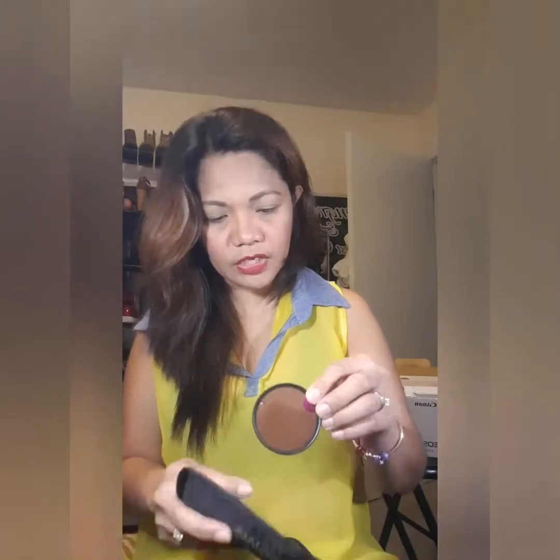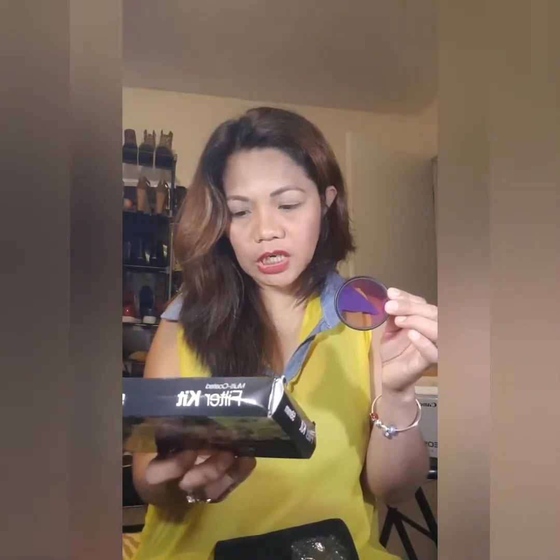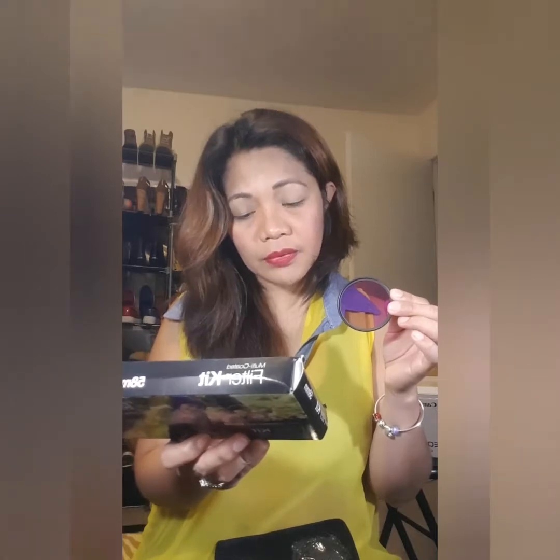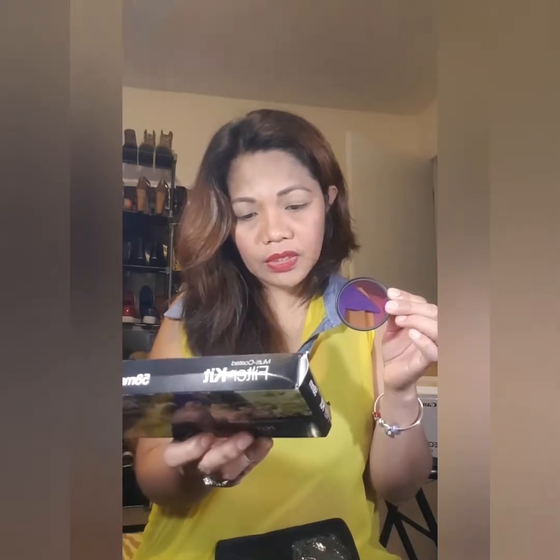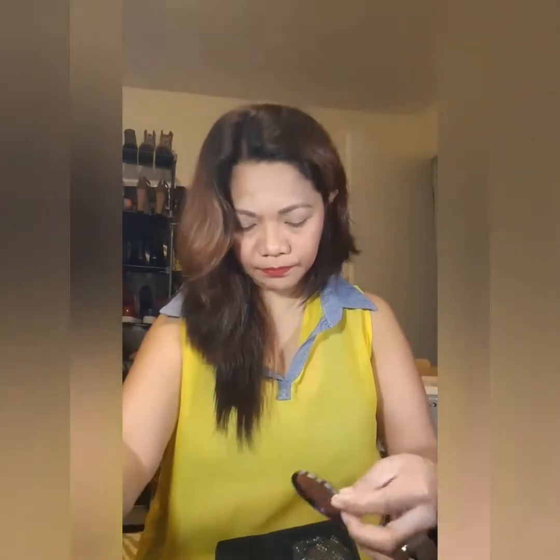So I think I'm gonna be bringing this stuff to the vacations because this is for the FLD. It says FLD. This is the filter. FLD or fluorescent filter allows you to use your camera under fluorescent lighting, giving you natural light colors when shooting under fluorescent conditions. So you see the difference? This is without it and this is with it. So the picture looks better. So that's it.